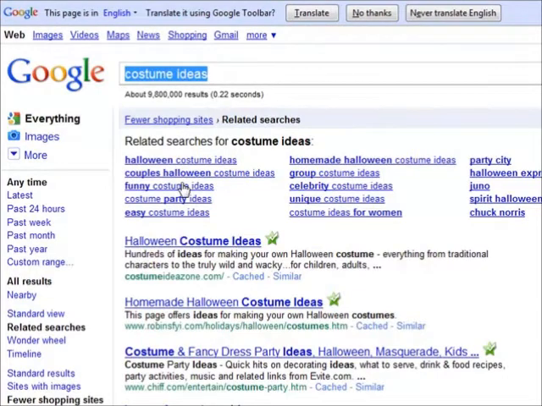Now I would say if you really want to target it and get some more long tail, maybe your title should be funny costume ideas, and then do a little bracket or however you like to break your title up, and then funny costume ideas for 2010, because that's going to get a long tail search specific to this year. That does get searched for, and that could be used for all of these.